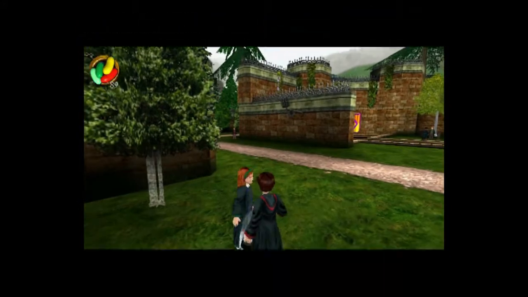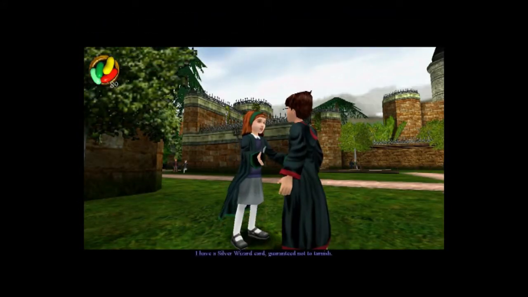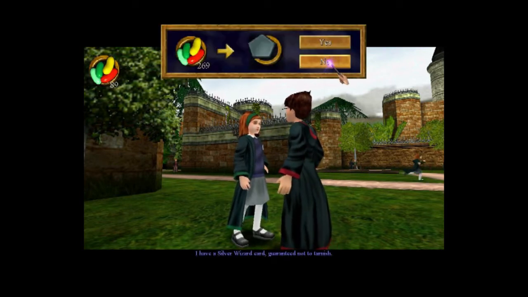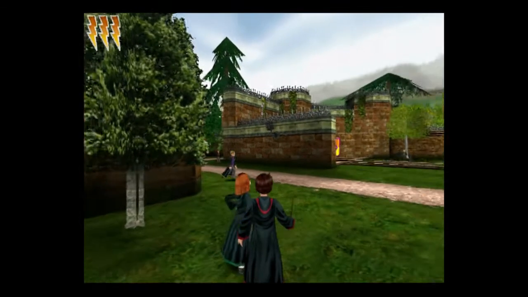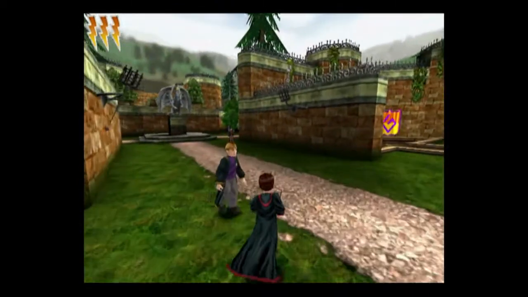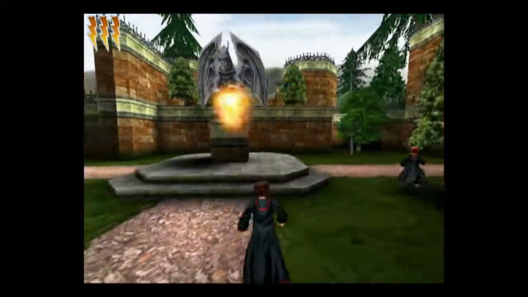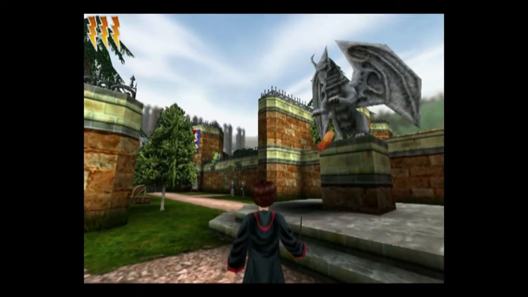So... What do you have? You have another one? I have a silver wizard card. Guaranteed not to tarnish. You know best, Harry. Damn right I do. So I must be able to... Oh, that's weird. Hello. Hello. Hello. Flipendo! Oh, hey, look. Flipendo.